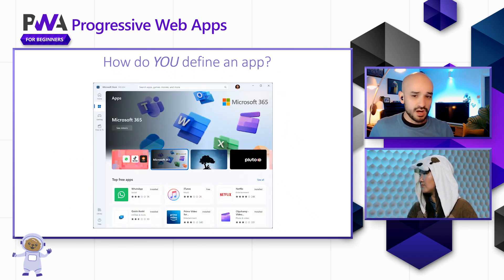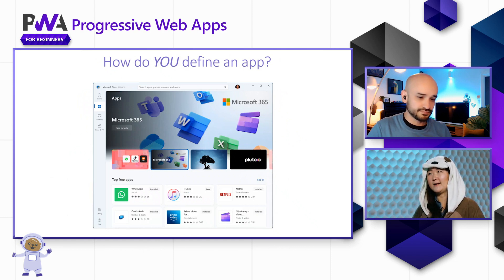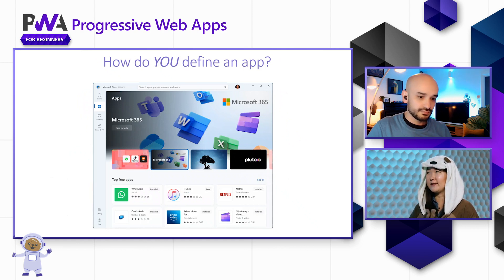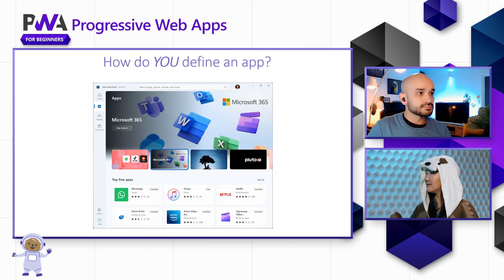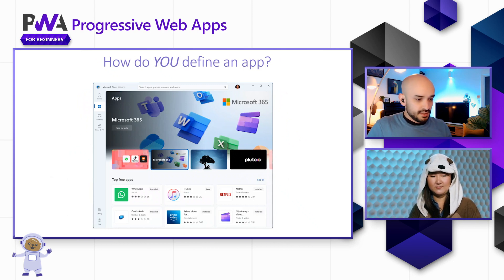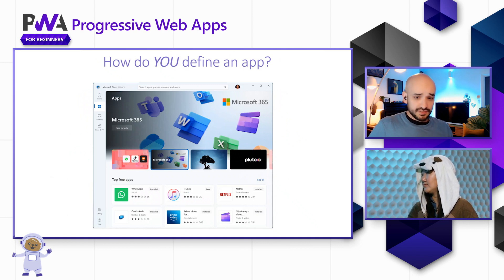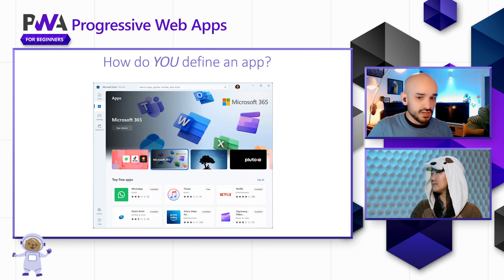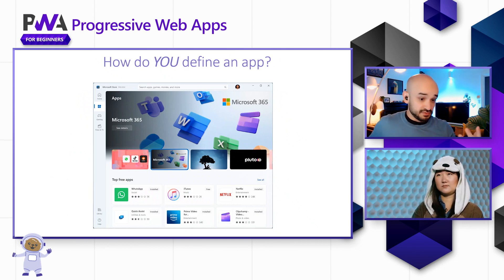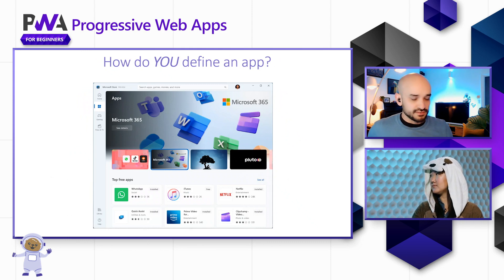I kind of want to ask you now, how would you define an app? When I think of an app, I think more like that I go to the store and download something, or to think about it as a developer, I think of something more integrated into the system, like from the machine or from the hardware. Indeed. That's a very valid point. You brought up the interesting fact of the app store. Is it an icon on your device's screen? Is that what defines an app? Is it an entry on your start menu on Windows? Is it something that you would get from a store? What actually defines an app?